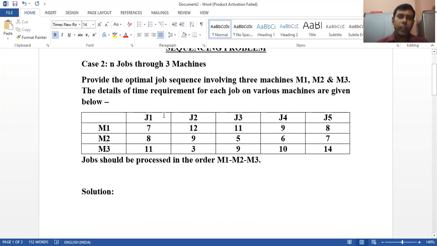Now recall in our case 1, where we had only 2 machines, the solution has been given by the Johnson and Bellman algorithm. But this is the limitation of the Johnson and Bellman algorithm, that it can be operated only in case of 2 machines. Now, when you have 3 or more machines, you cannot directly apply the Johnson and Bellman algorithm.